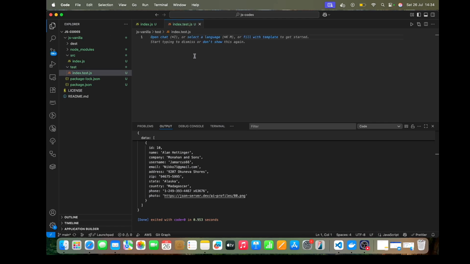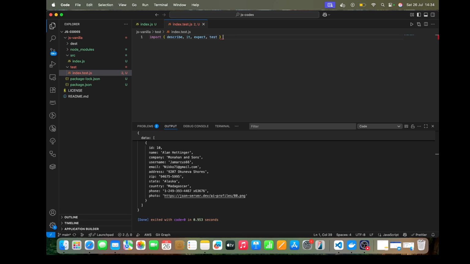Okay. For that we have to import a few modules. The one is describe. It's a framework for describing the function. IT for executing, or interactive terminal, which executes the function. Then expect, what do we need to expect from it, and test is a default module.